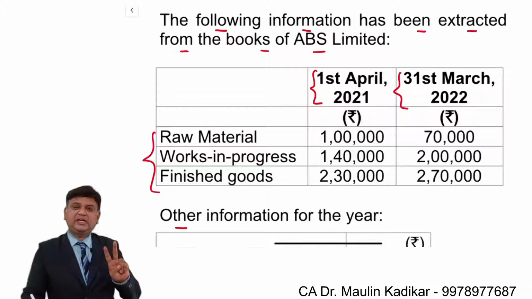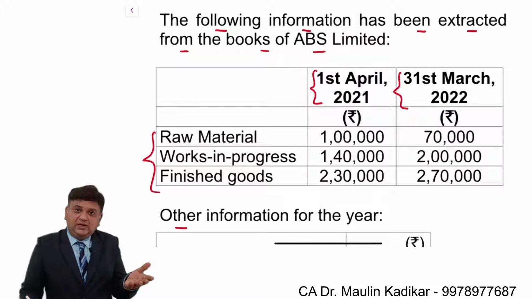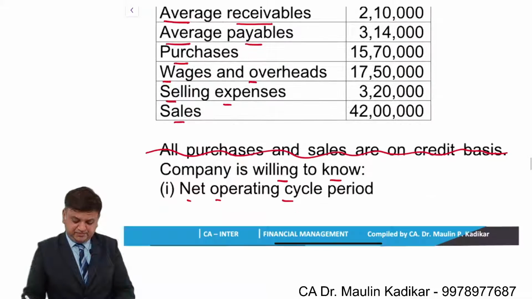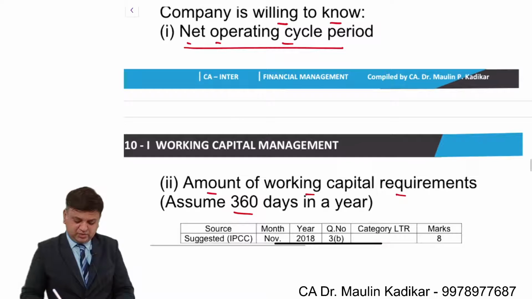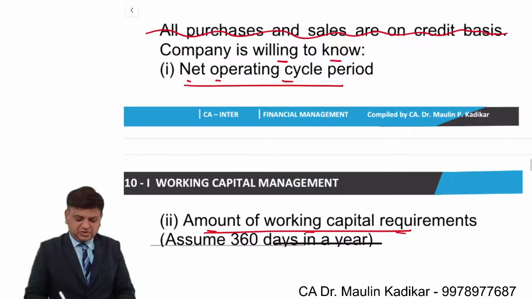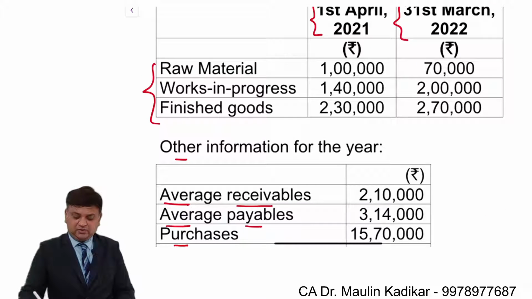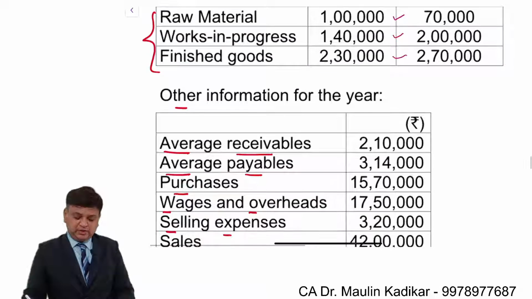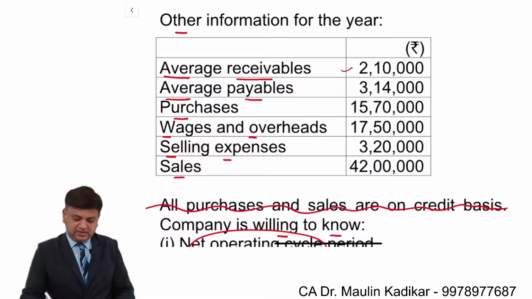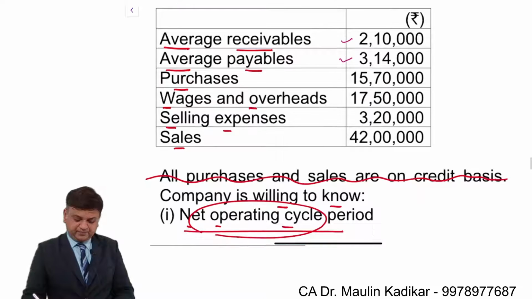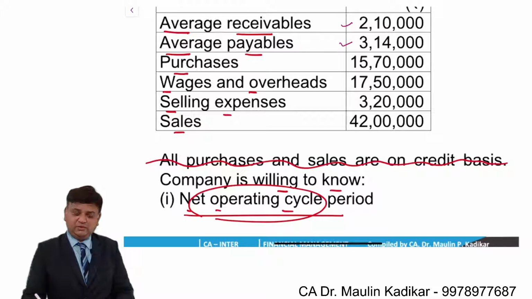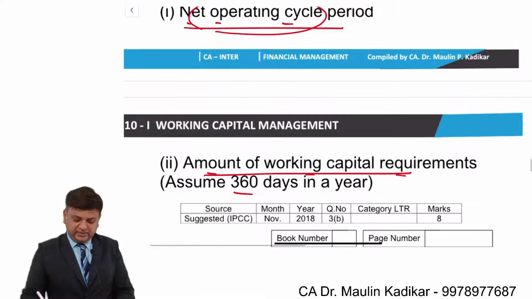So friends, when we are doing the second part of the question, we are required to use the formula of the working capital cycle for calculating the working capital. This is what we should understand. Calculation of the working capital cycle is very simple. We are required to calculate the raw material holding period, WIP holding period, finished goods holding period, average collection period, average payment period. These are the things which are required to be found. Later on, we are required to compute the working capital requirement in the business.